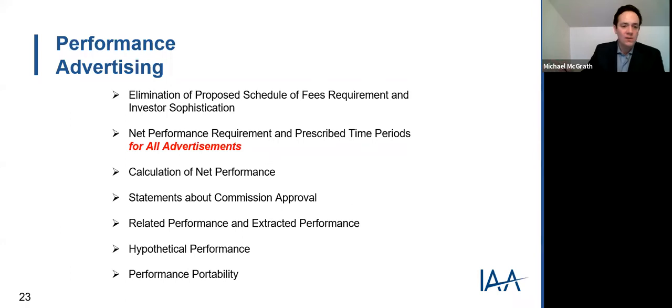Now, let's put this in context. Among the principles-based prohibitions was a prohibition on presenting performance, investment performance of any kind, unless it is presented in a fair and balanced manner. And these requirements are specific requirements that are layered on top of that general obligation. Consider them specific requirements that the Commission felt had to be met in all cases because they raise such incredible risks of misleading people. Let's run through what they are.